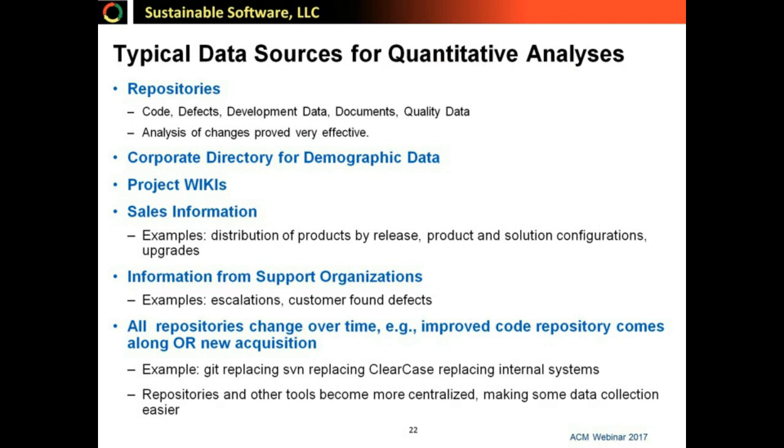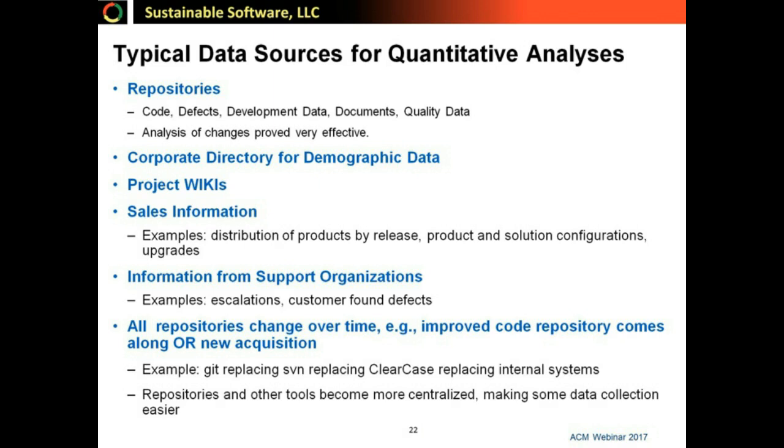Okay, let's go to the second topic now, data sources. This company has a rich and diverse set of data sources associated with software production. And I would expect any of you on the call, in this webinar, who are in software production, do also. Let's just go through some examples. First of all, there are code repositories. They include lines of code, commit information, and branching information, and so on. There are defect tracking systems that track defects by various states. Defect tracking systems also include field escalations and service requests and other types of data.